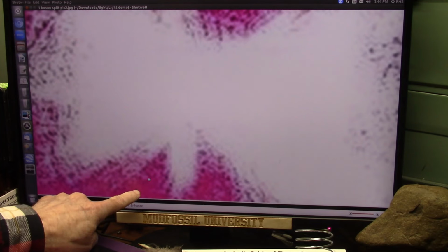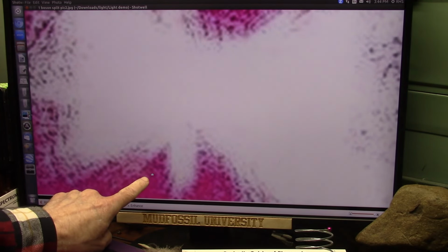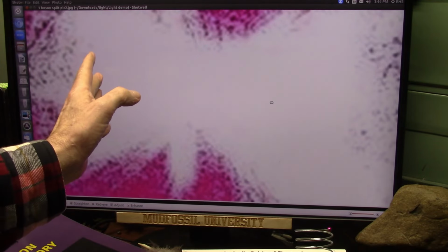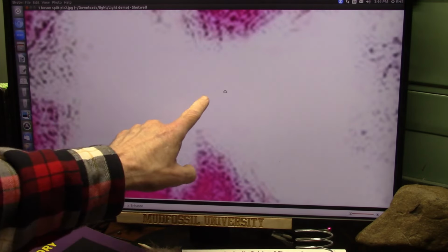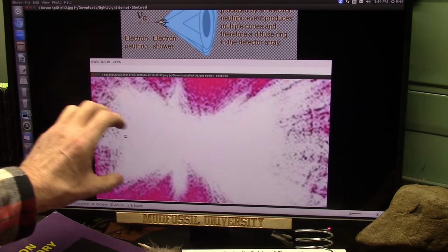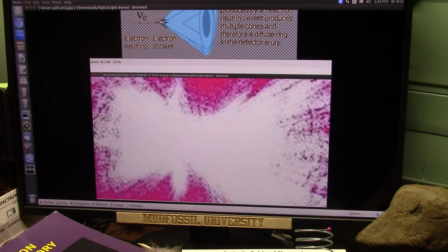Over in here, you don't see it. But here, you can just barely see it. It's still obscuring some of the white over here. But here, there's no black whatsoever. That's because we're not letting it come through the Venturi. It's not because it doesn't exist. It's just we kept it from going through the Venturi.